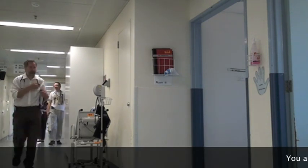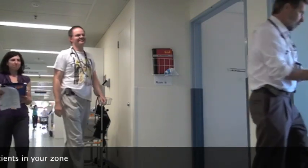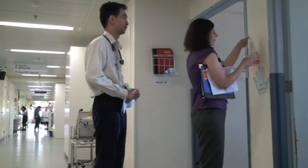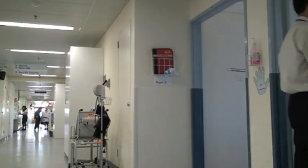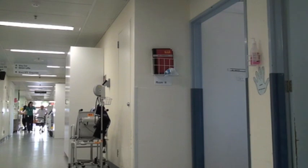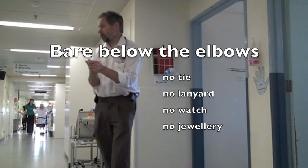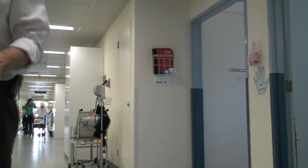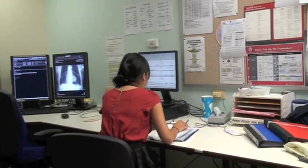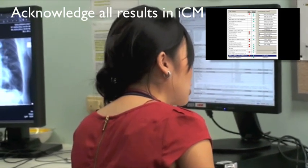The AAU is divided into two zones — the blue zone and the green zone. Each is managed by a registrar and an RMO or intern, which form a team for the term. It's important that a member of each team attends the handover with the night team. Please pay attention to meticulous hand hygiene and obey the bare below the elbows policy. Ensure that you have access and have been trained in the relevant IT applications, including the PACS system, ICM, CGMS, and e-referrals.